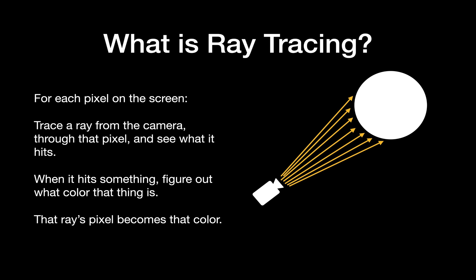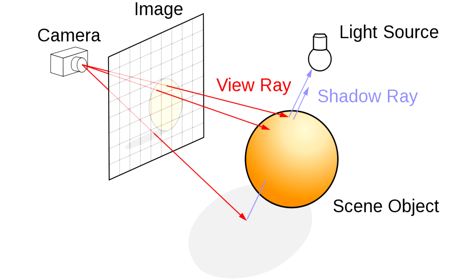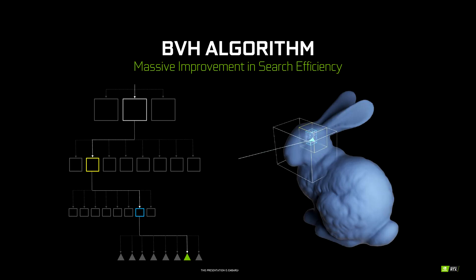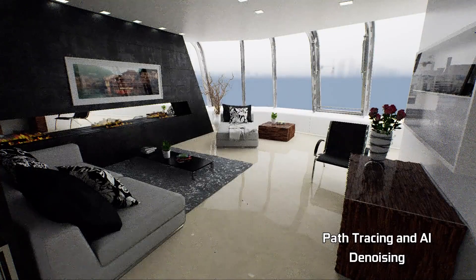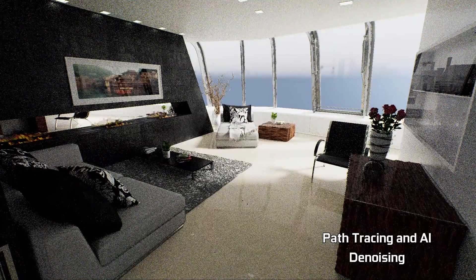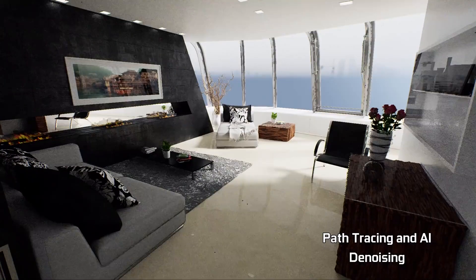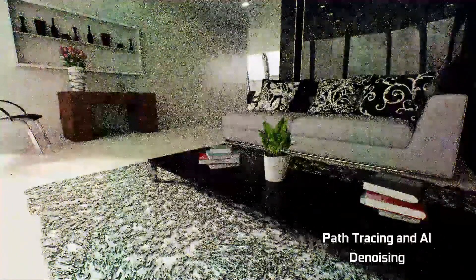Ray tracing in a scene is done one pixel at a time. For each pixel we cast a ray from the camera through that pixel and into the scene. If the ray intersects with an object, we figure out the color at the point where the ray hit — that color then becomes the color of the pixel on the screen. A lot of math is required to detect ray-object intersections and to calculate color at the hit locations. If we're calculating shadows, reflections, or ambient occlusion, additional rays must be cast out from the original ray hit location. If those rays hit objects, more rays are cast from those locations as well, so sometimes many thousands of rays can be generated just to calculate the color of a single pixel. This is why ray tracing is so expensive.